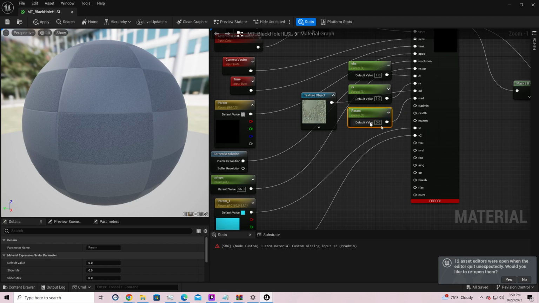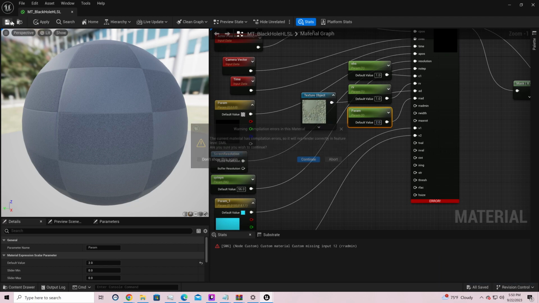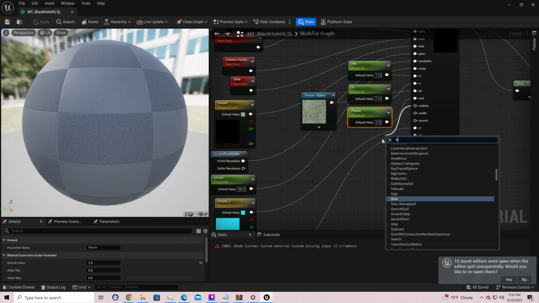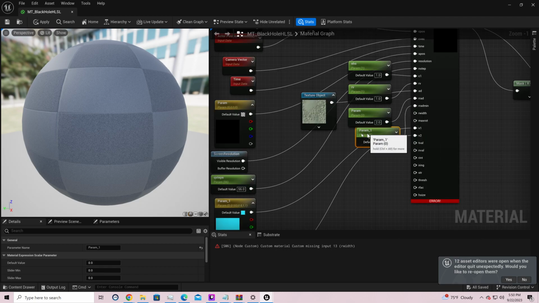I'm just gonna leave it at 2. Don't need this actually, I'm just gonna leave it over there. The next one is the ring radius. That's pretty important. Let's make sure that we name that, and we give it again a value of 1. These are just default values that we're going to change later on when we need to make some adjustments.